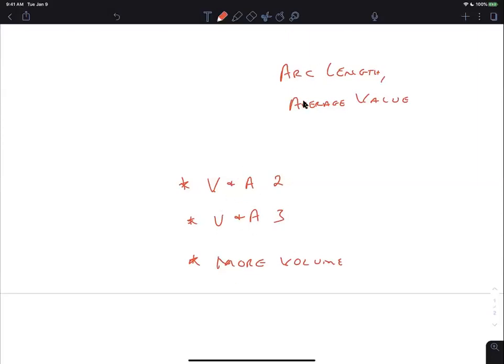Also arc length and average value, but definitely procrastinate on those. Normally I wouldn't want you to procrastinate, but do not do these until after the exam. If Friday it kills you not to do calculus, you can do them Friday, but if I were you, I'd take the weekend off. Fair enough. All right, after this test, don't do any calculus until Monday is my recommendation. But if you would rather do these, then okay, have at it.